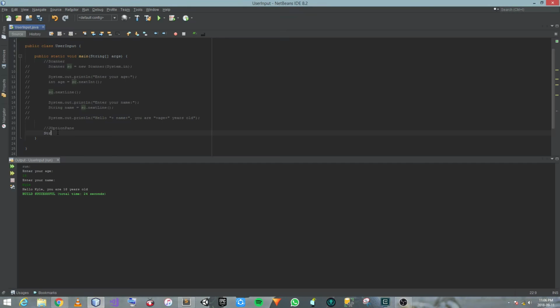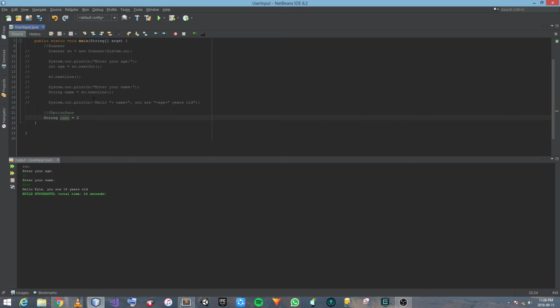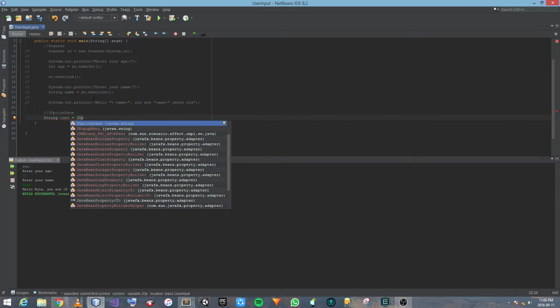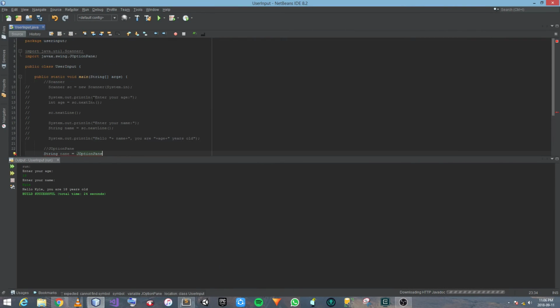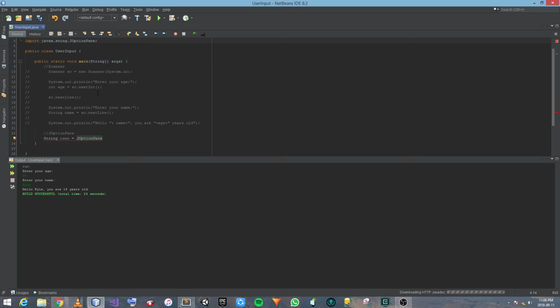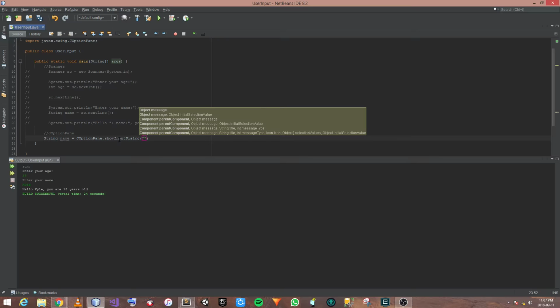So now let's say String name equals, okay. Now you can manually import it, or you can type JOptionPane, and when you hit enter here, it will import it for you. Added the import there. Dot showInputDialog, and now you just give it your message.